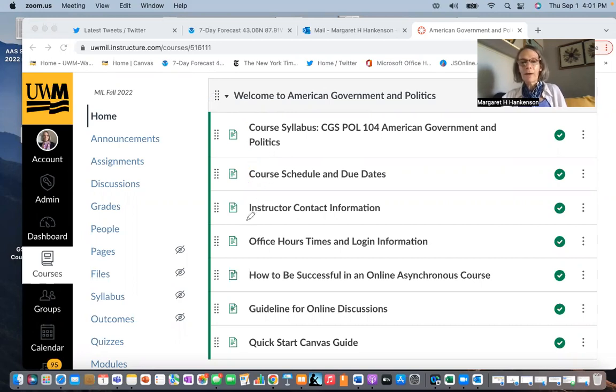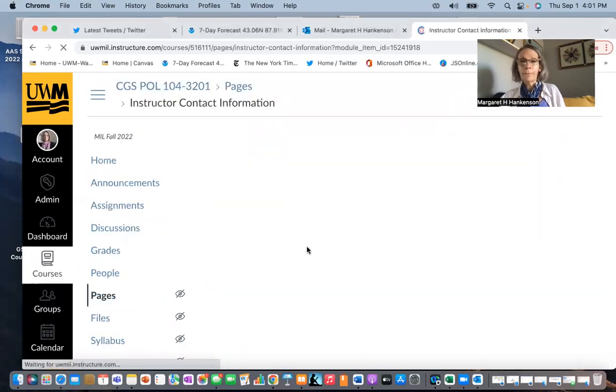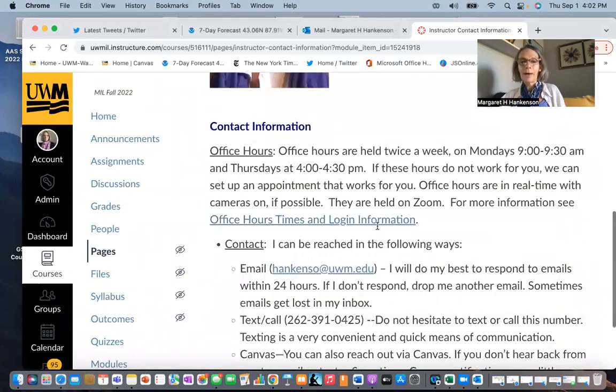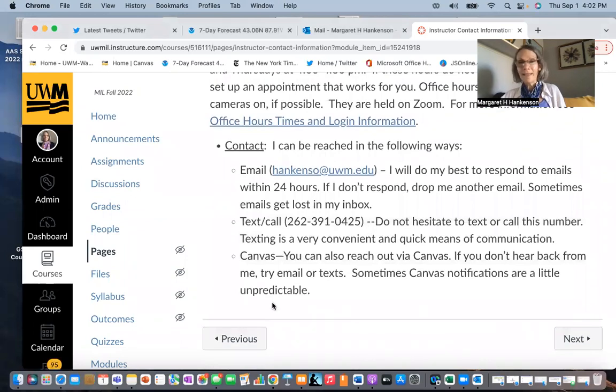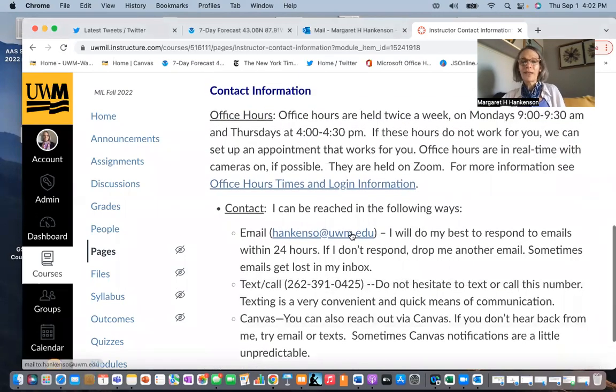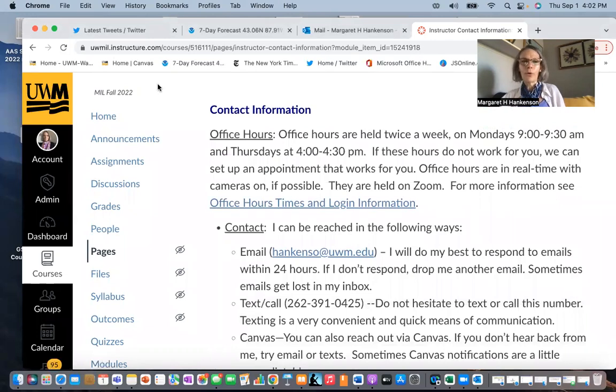And then I have specific carve-outs for instructor contact information, office hours, etc. I don't want you to be digging around in the syllabus to find how to contact me. It's on the syllabus, but I think it's also just nice that if you want to reach out to me, you can just press on instructor contact information, and it brings you up to the information that you're looking for. So it tells you when our office hours are, and then it also says ways that you can contact me: email, text, phone call. Texting is a good way of getting in contact with me. It's an immediate way, it's sort of easy to do. So don't hesitate to text me. I'm totally cool with that.